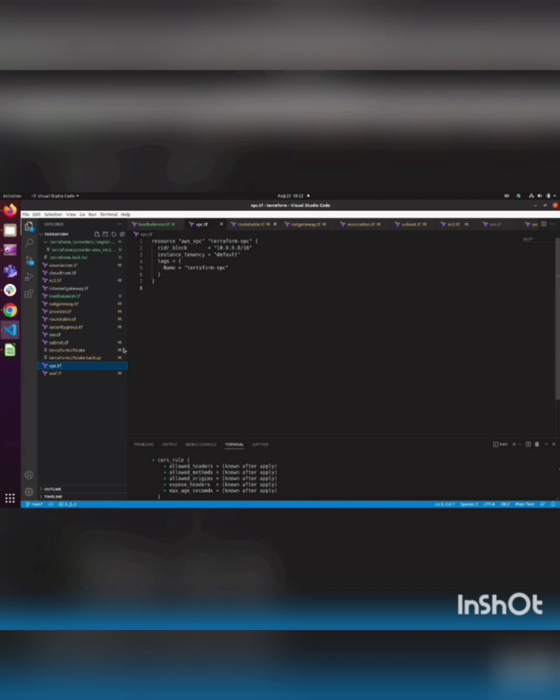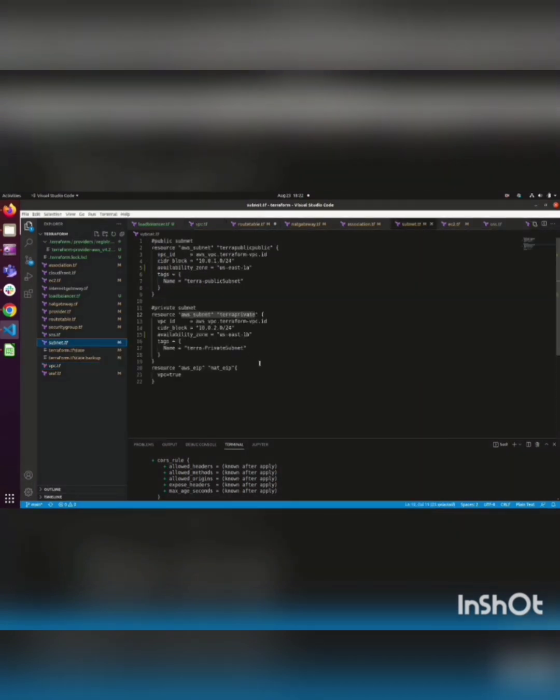When you create a VPC, by default its tenancy attribute is set to default. In such a VPC you can launch instances with a tenancy value of dedicated, so that they run as single tenancy instances. Otherwise they run as shared tenancy instances by default. Now next there is a tag. In tag I put a name called Terraform VPC. With the help of this you can identify your VPC with the name Terraform VPC.